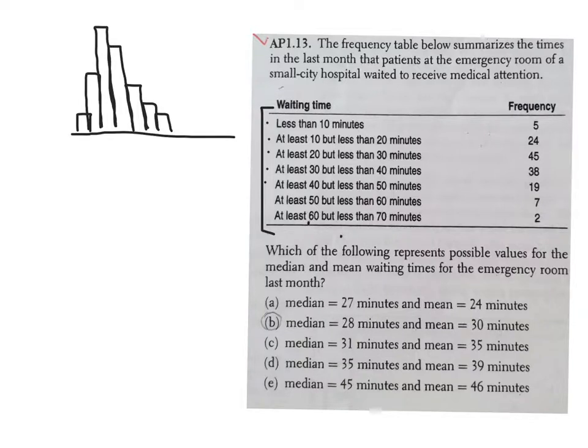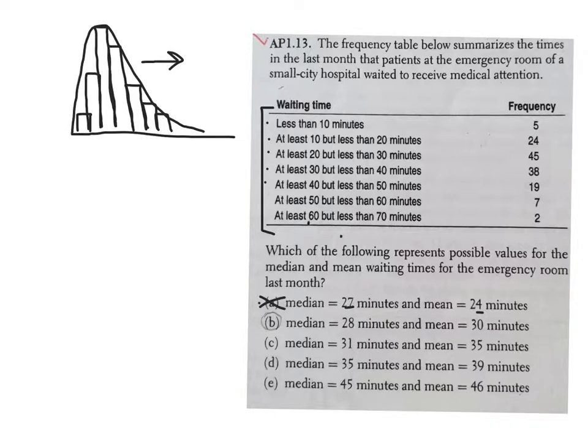So my assumption was that this data is skewed, which it looks like it is. It looks like it's skewed to the right, just a little bit, like this, with a longer tail on the right side. It's not completely symmetric, which means that the mean is going to be bigger than the median. Now, does that help us? Yes, it does, because look at letter A. It says that the mean is going to be smaller than the median, so I can say that's not going to be a good one.